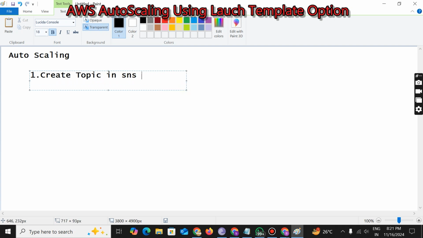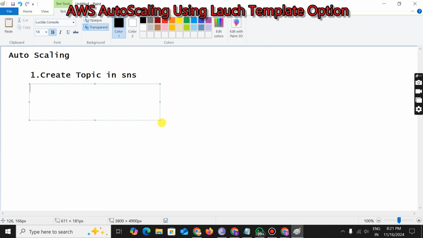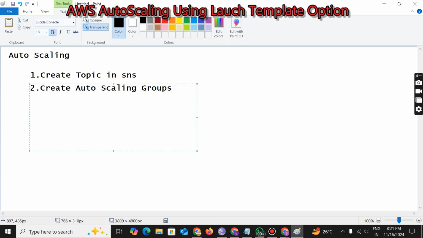Up to now, you don't know what SNS is, so we are going to learn about it. After that, we will create the auto scaling group. And the third step, we will create an application load balancer.